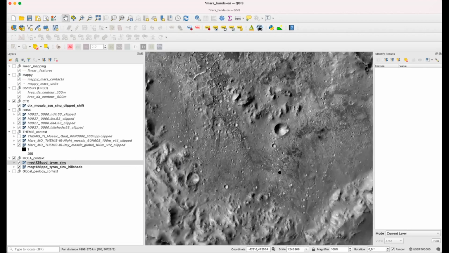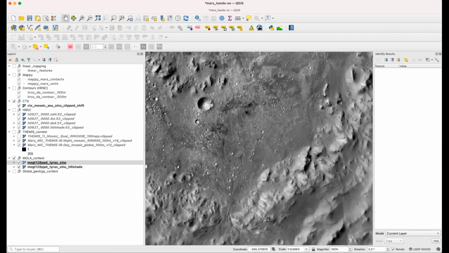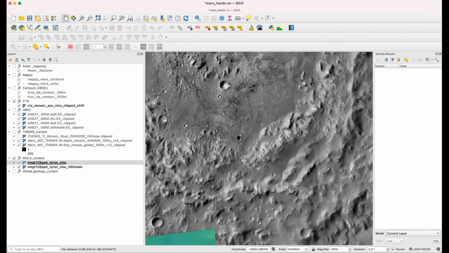And then between the rim and the floor, there are sometimes these materials here. If you remember the talk of Monica on the fans and the apron, you have a kind of channel here, and then you have this fan-shaped distributary system, and you have another one here. So it may be that these are actually fans producing an apron, and you see that there is also some kind of pattern of erosion here.